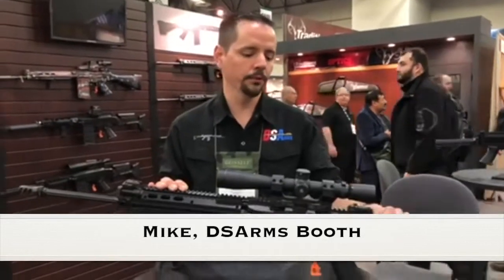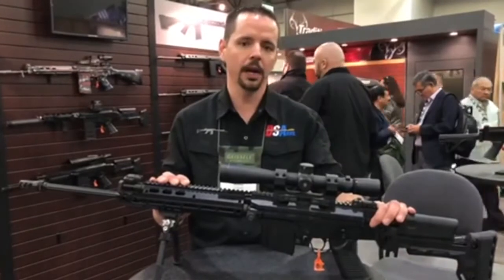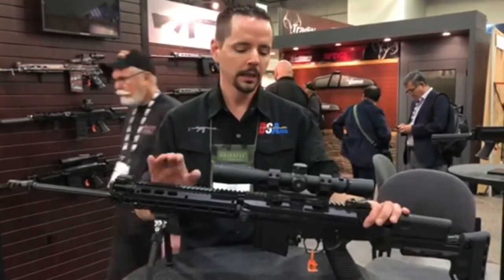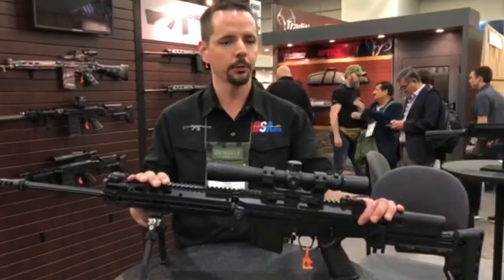Hi, my name is Mike. I'm here at the DS Arms booth for SHOT Show 2018, and I'm going to go through some of the features that we have on this new FAL rifle. So this is our SPR model, our special purpose rifle. This particular one has just about every option, upgrade, and feature that we offer.